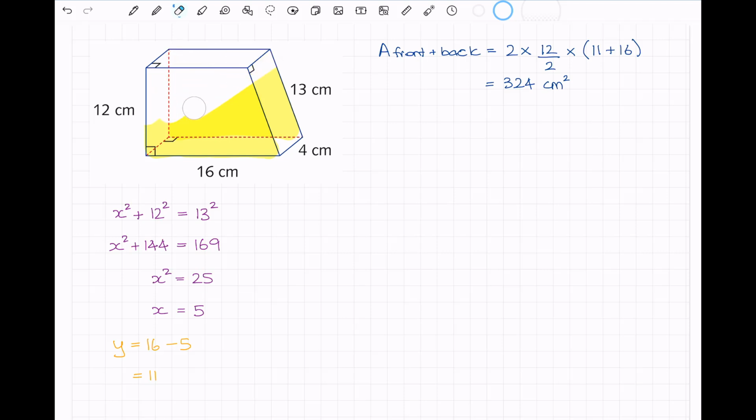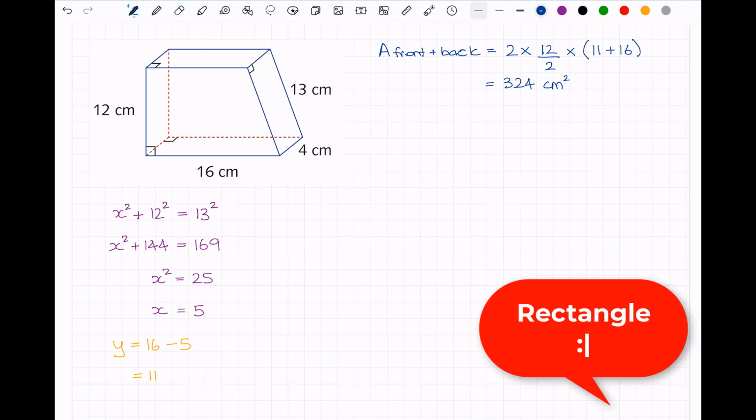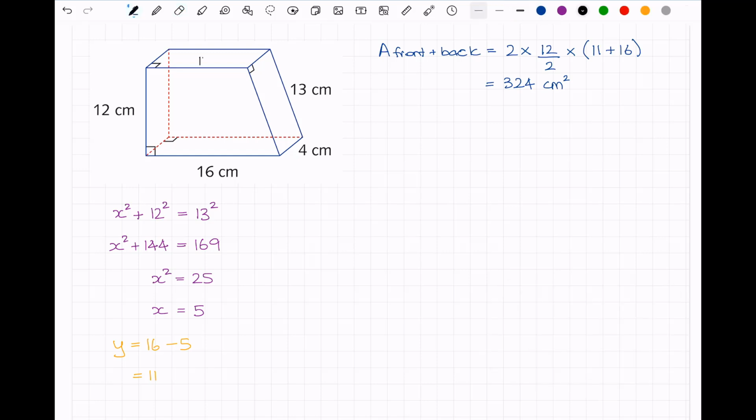All right, well, I'll erase that. And now let's go with the top rectangle. And again, this was 11 centimeters in length. So the dimensions of this top rectangle will be the 11 centimeters that we worked out, and then the 4 centimeters that we're given down here. So I'll call this the area of the top, and that's equal to 11 times 4, so that will be 44 square centimeters.